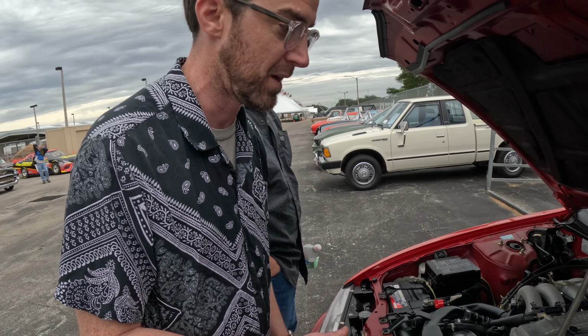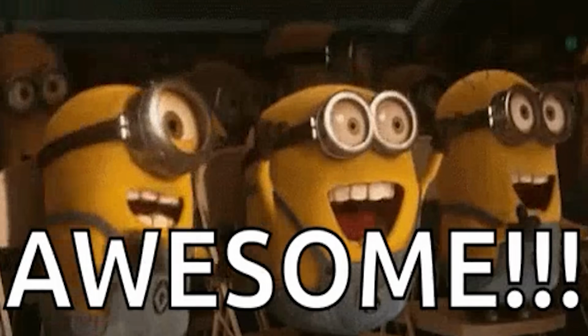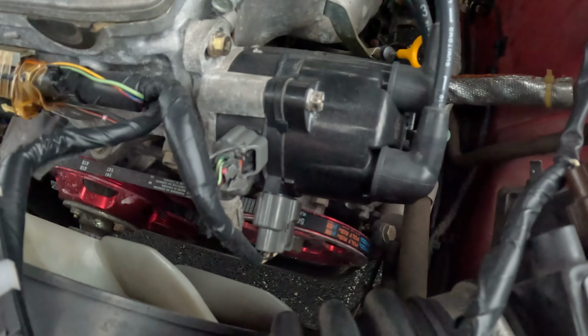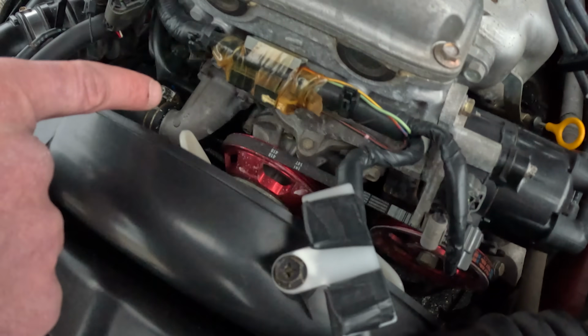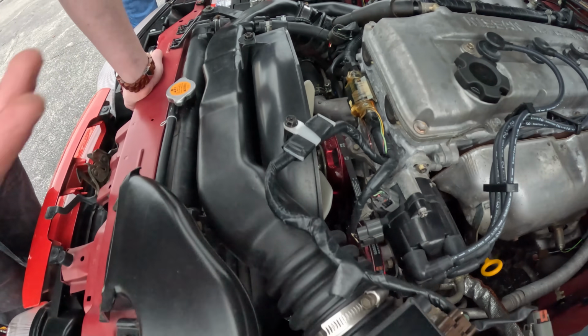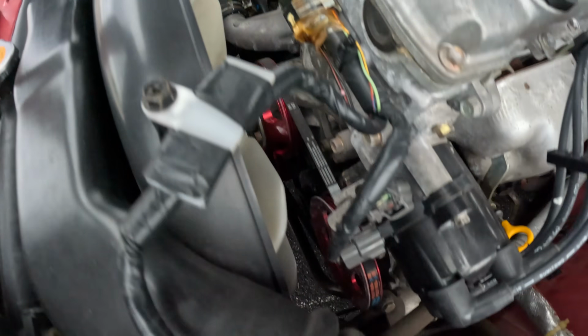But one thing that I noticed instantly, as soon as I pop the hood, is it all looks stock and beautiful, which is awesome. But look at the pulleys. Somebody has upgraded all of the pulleys to anodized aluminum pulleys, which, if you cared so much about the authenticity and originality of the car, why would you put a set of cheap eBay pulleys on it that obviously stand out to be not factory?